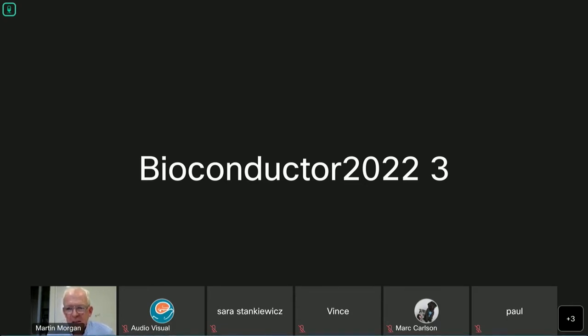Martin has led the BioConductor project for quite some time and stepped down from leading the core just a couple of years ago. At that time, Wolfgang Huber made a nice slide detailing how the project had changed under his leadership. There were a great many changes, such as a vast increase in the number of packages, number of users, quantity of data being shipped out, size of the bill to Amazon Web Services, and really important changes to governance and community engagement.